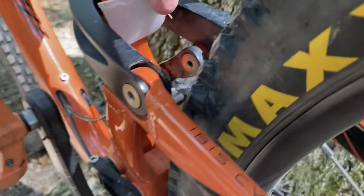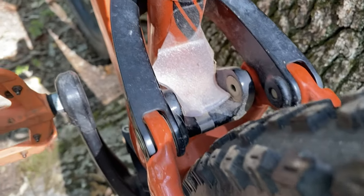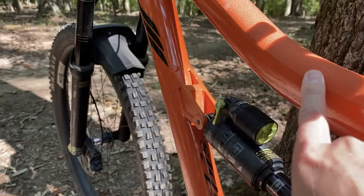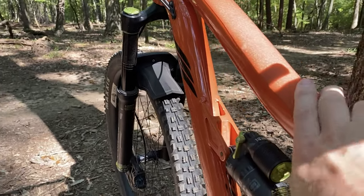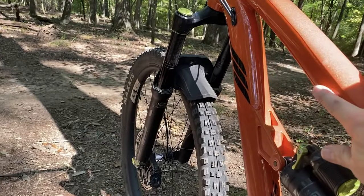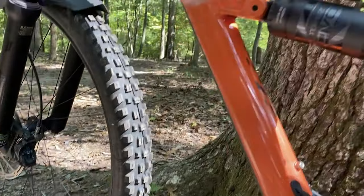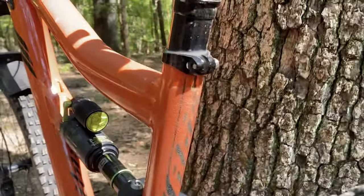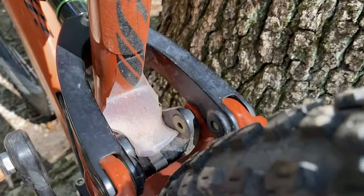I'm going to show you guys what it looks like just open, and what I did: I created a little flap that sits right in there. It's maybe not the prettiest thing, but I made it out of this 3M material — you can barely see it with the shadow. I put it on certain spots I was worried about. I'm going to put a line across here, probably on both sides, and also back here because I was concerned with rocks banging it. There's a lot of different substrate here — soft stuff, hard stuff, different sizes — and stuff was getting in there.